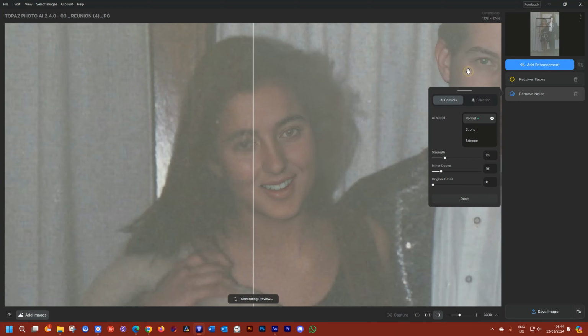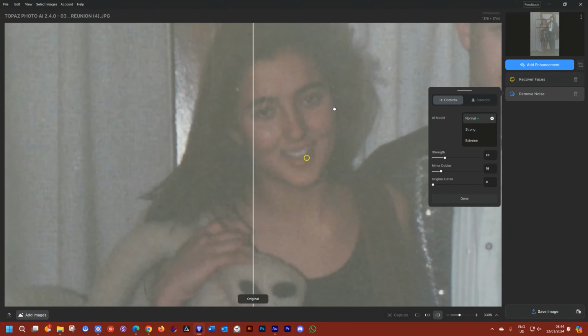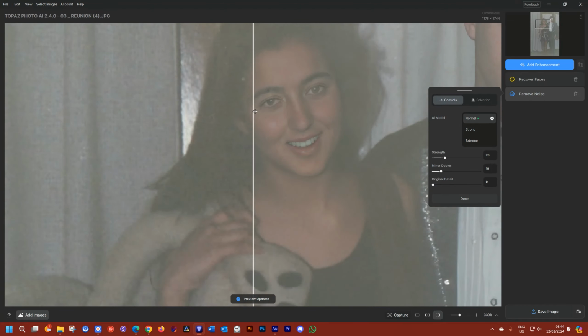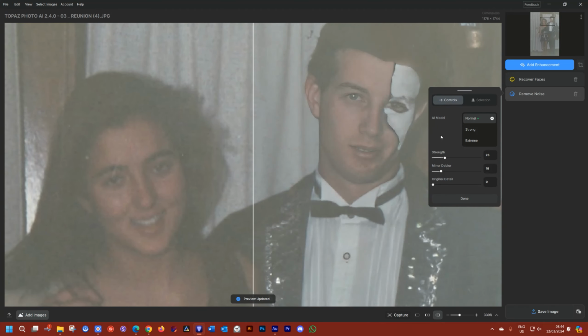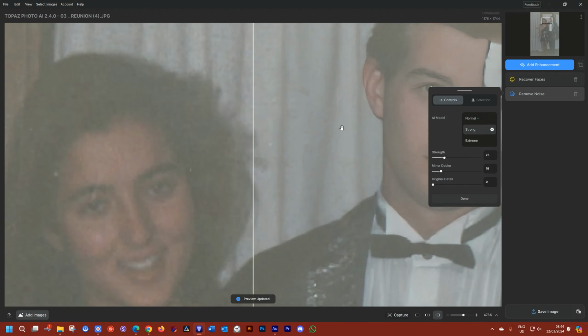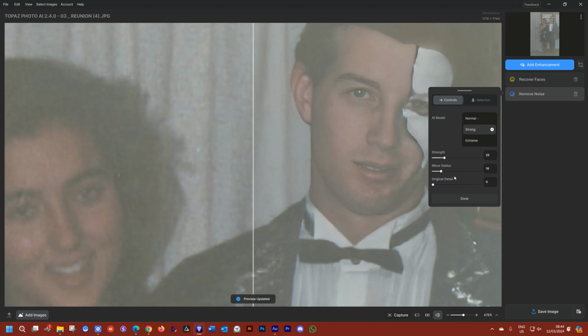Let's bring in then remove noise. And now you can see it has done a good job of removing that noise. Sure, these people have never looked so good, not even back then. And we have these two models then, or three. So we have the normal, and if I go to strong, let's zoom in really a lot. We have pixelation already happening there. Normal, strong, extreme. Yeah, not really much I can say about that.